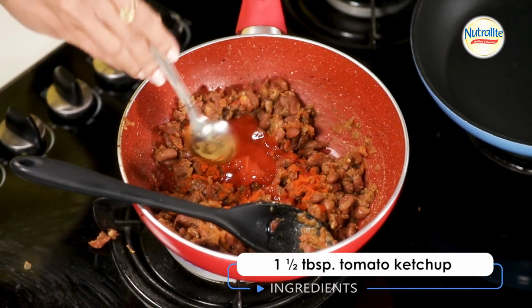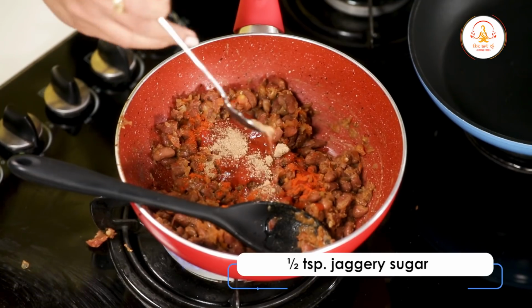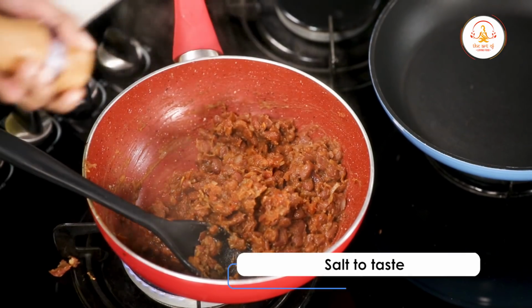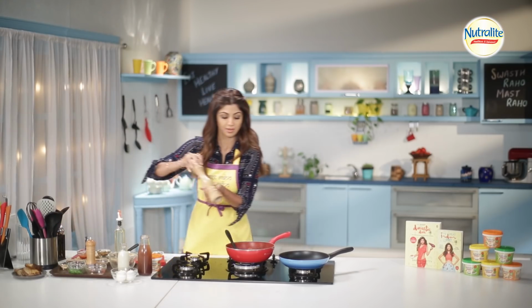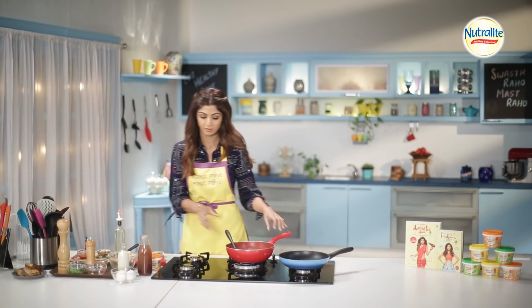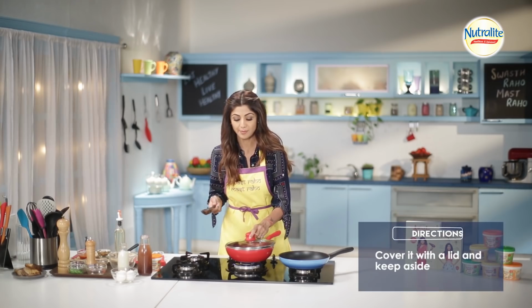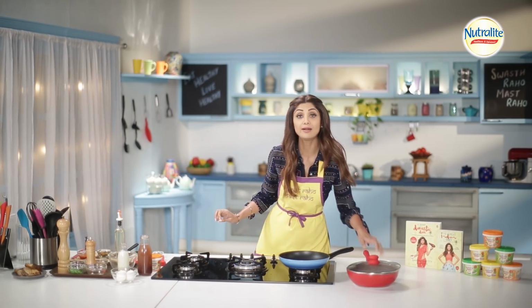1.5 tablespoons of tomato ketchup, half a spoon of jaggery sugar, salt, more pepper, and your rajma is done. तो अब आप इस पे लिड डाल के इसे साइड में रख सकते हैं while we get on with our scrambled eggs.